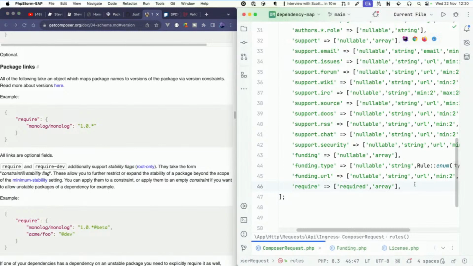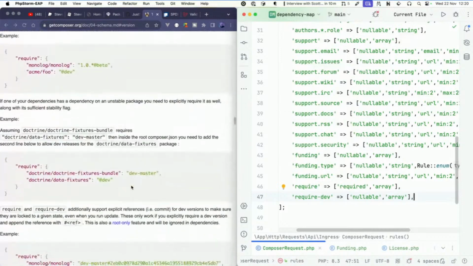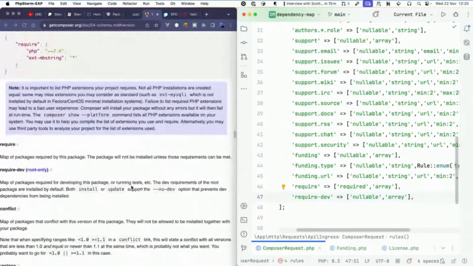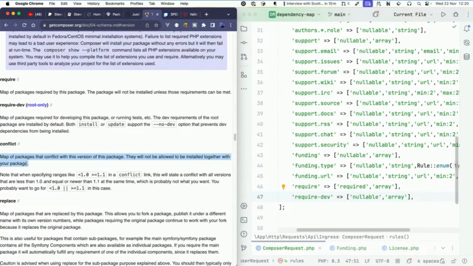We can have then a require dev, which again is, I suppose, nullable. And if we do have it, it should be an array. Keep going. Next, we have got conflicts. This will not allow us to store together dependencies for the conflict.